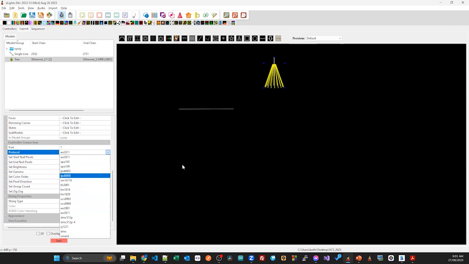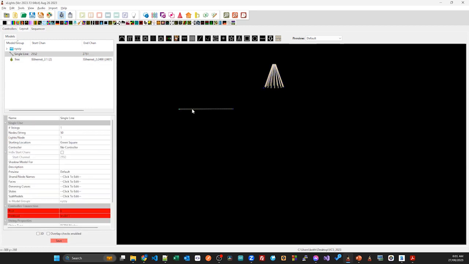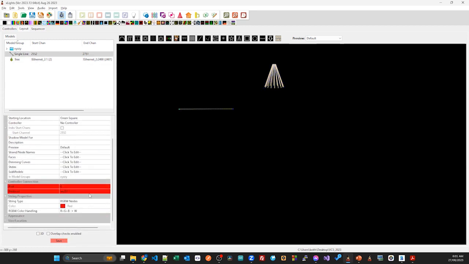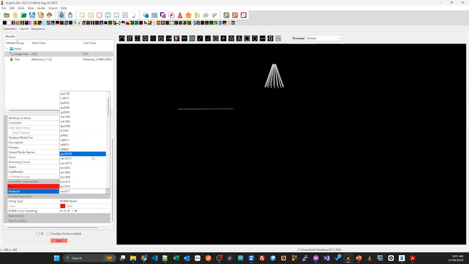Now, if this thing here is not on a controller, when you click on this, you get a much, much longer list of protocols, because you get access to every protocol that's out there. This is not on a controller, so it doesn't know how to filter the list down. Okay, thanks. Yep.